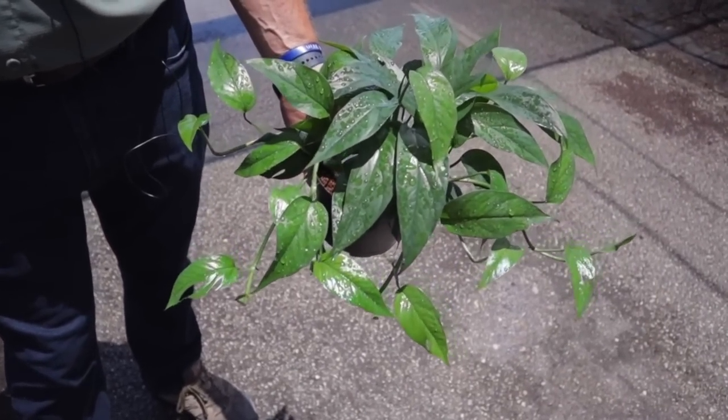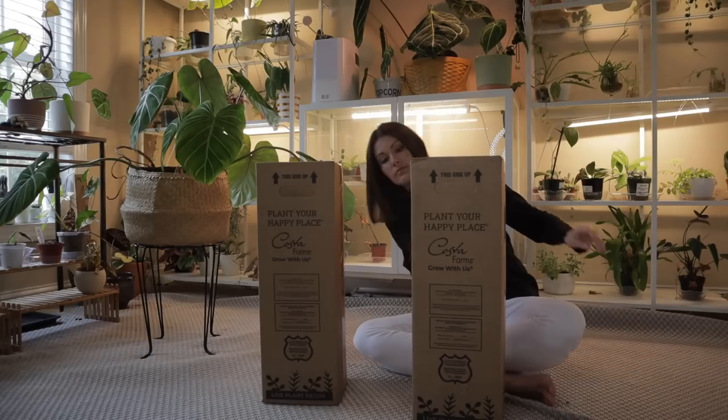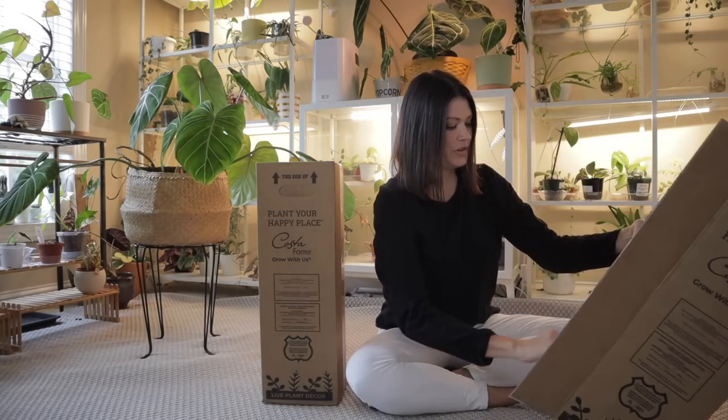This is the time of year that all of the back-to-school products are going to be hitting shelves, and at Walmart everything's going to be arriving by July 18th. Costa Farms is helping everyone grow their minds this back-to-school season by showcasing the benefits of plants and how they can teach us more than just to care for them. A big thank you to Costa Farms for partnering with me on this episode.